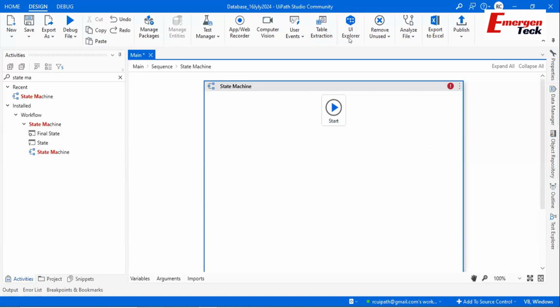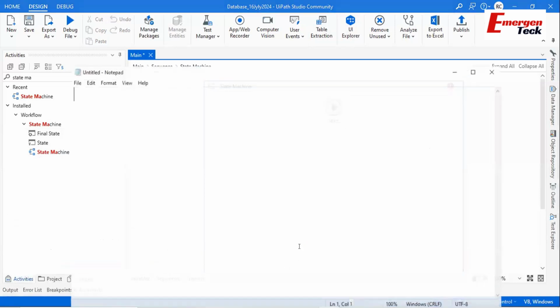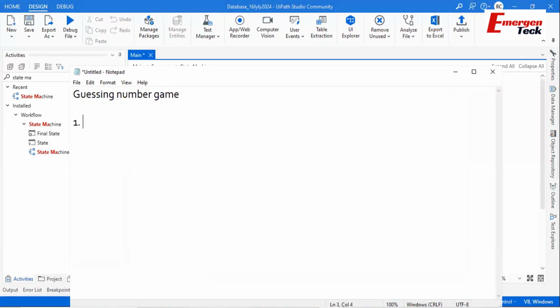So we'll take a small example here, so that we can understand the importance of state machine. I want to create a guessing number game. The first thing we will do is generate a random number. Ask the user to guess.